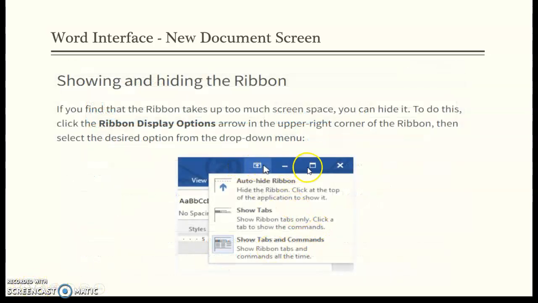Over in the top right, next to the minimize, restore, and close, is what's called Ribbon Display Options. And we're going to do this. This is just a reference PowerPoint, but we're actually going to do this when we're doing the presentations for the assignments. So you'll actually see what happens when we choose Auto-hide or Show Tabs. This is the default right now, Show Tabs and Commands. So it's showing all the individual tabs and the ribbon underneath. Auto-hide is usually used if you want to see more of your screen and not have the ribbon displayed.